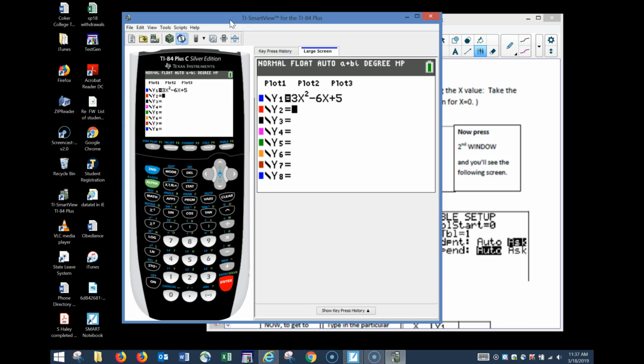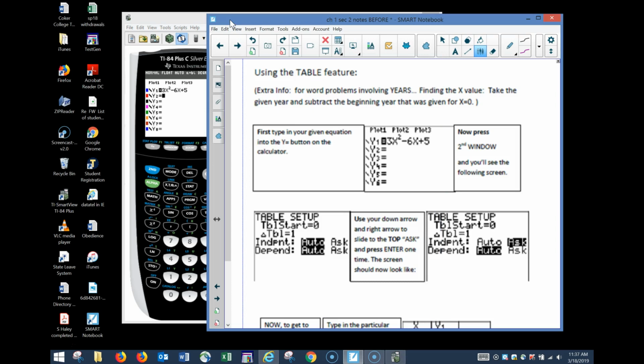Okay. Now we're going to set up our table in the calculator, not on automatic table. Instead, we're going to make it where I can ask, or you can ask, the calculator about specific X numbers, what will the answer be? So, we do second window. Second is the blue button, and window is right here, right next to the Y equal.